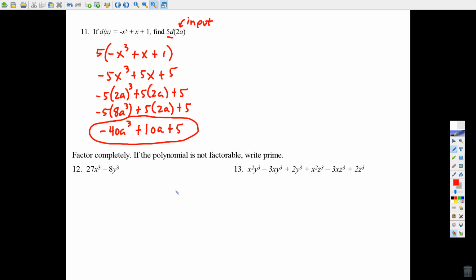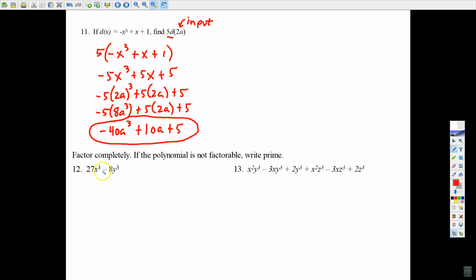All right, 12 and 13, we want to make sure that you're able to factor, and these are two new different ways of factoring that we covered that you probably didn't see in Algebra 1. This represents the difference between two perfect cubes. Now, I just want to alert you, you also need to be prepared for the sum of two cubes. All right, even though I didn't put it on this, it doesn't mean that you won't see it on the exam. So just be ready for both the sum and the difference. And they're very similar, but there's a slight difference in how the factoring is done.